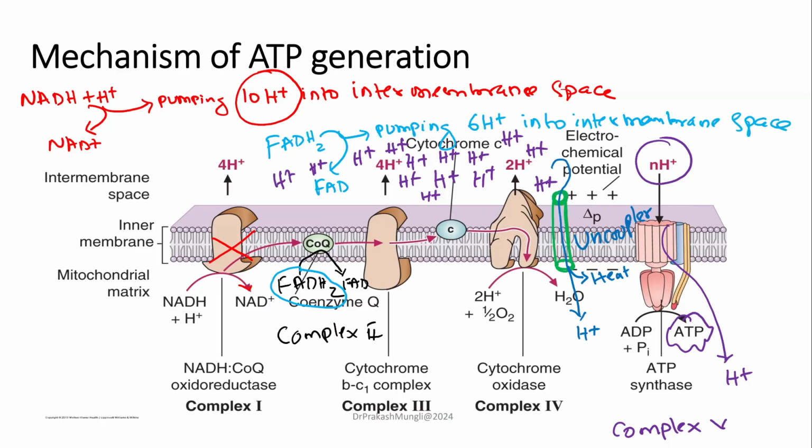Okay? Now, what I am going to do is inhibit complex 3. I am going to use an inhibitor of complex 3. Now, what happens to oxidation of NADH and oxidation of FADH2? It will affect both, right? Because complex 3 is necessary for both complex 2 and complex 1. That's a common path that everything has to go through, complex 3, and you are blocking it. Highway blocked, that's it.